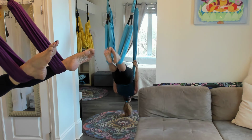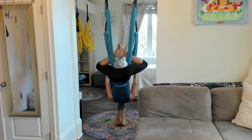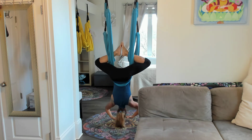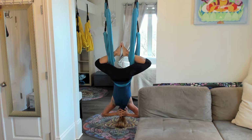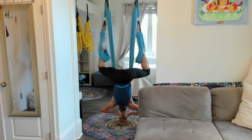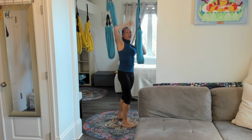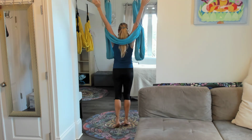And then from here, we can bring the legs wide around and let the toes touch on the front plane, and then we're upside down. So we can get into our inversion with either our chill flow or floating through the sequence. So go ahead and stay where you are. I'm going to just turn around so you can face the camera.